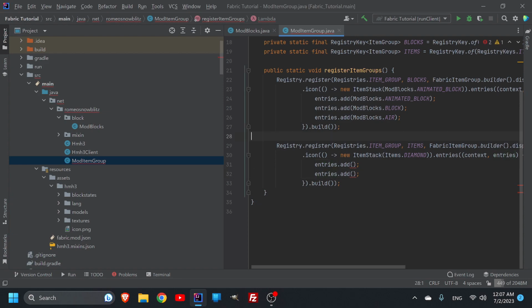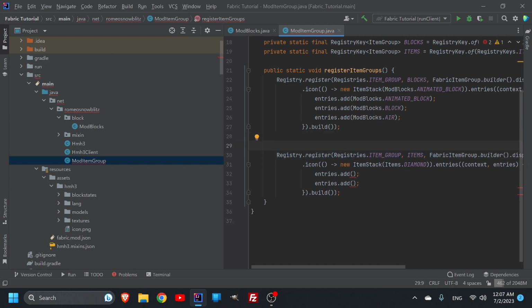I would also suggest, because it's actually still registering the item group with nothing in it, doing /* and then go to the end. If I hit enter, it's going to do it for me, but if you do */, it'll comment everything that is inside of that, inside the stars.